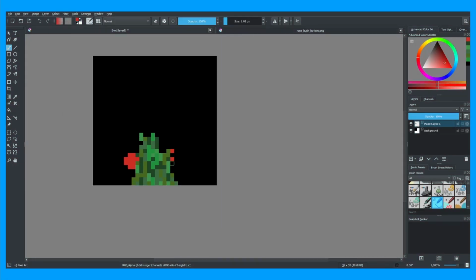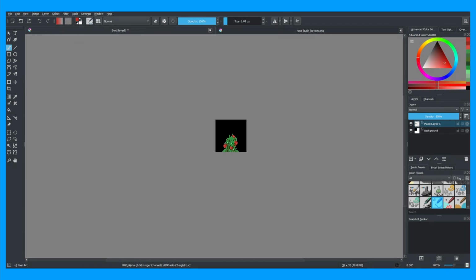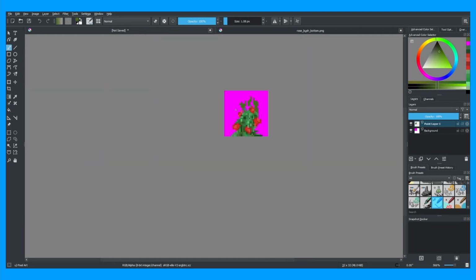Alright, moving on to the 2-block flowers, here we have the rose bush, which I think I did an okay job with, though I also think it kind of just looks like a tomato plant.